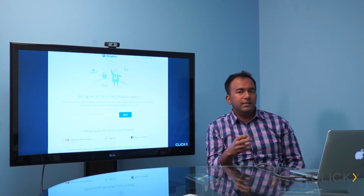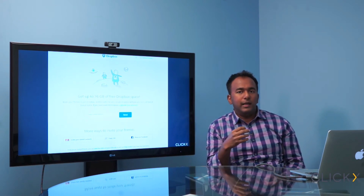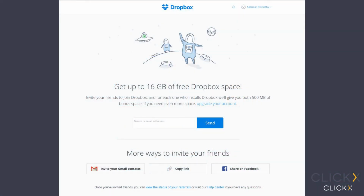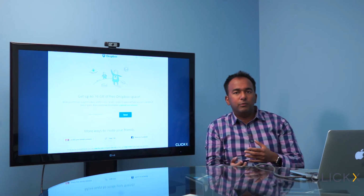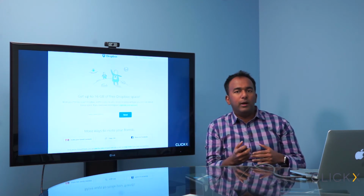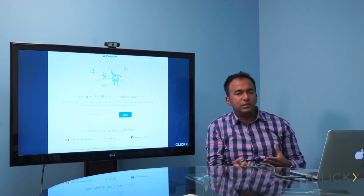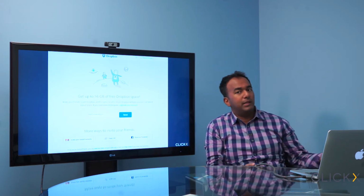So think of that instance and figure out what you can give for free. Obviously 2 gigs for Dropbox may or may not be a big deal, but it was enough to make a dent so that people were willing to share it. If you have a really cool method in which people get something back for sharing, I bet you $1 million they'll do it a lot more than out of goodwill. If I work with a really good company that does a fantastic job, the only time I would refer them is when somebody comes asking, hey, do you know anybody that does XYZ? But if there were a loyalty program built into it, I bet I would go ask more often, hey, by the way, do you need this service? Because I have a really good company that can help you out.